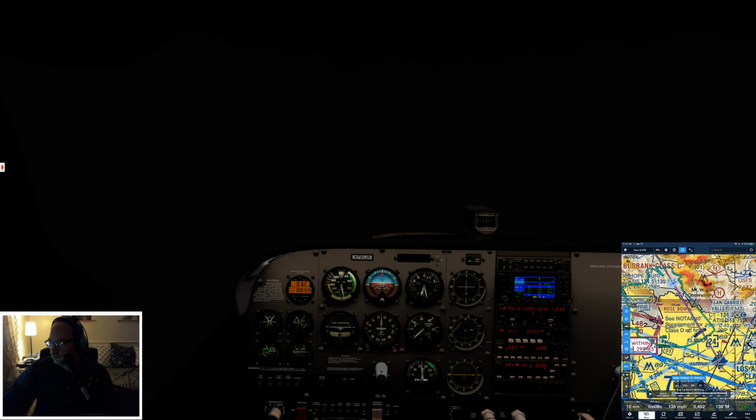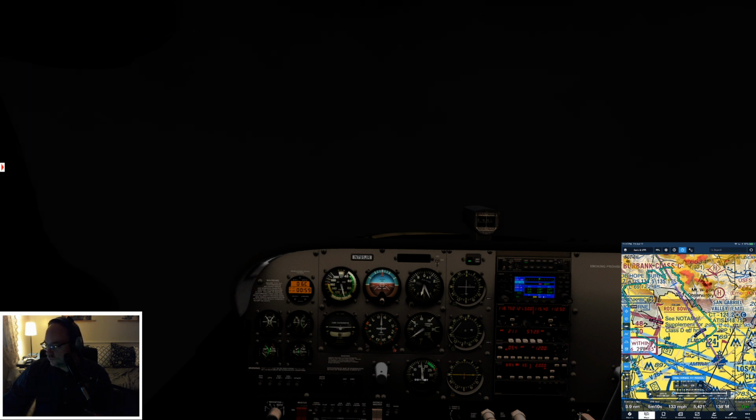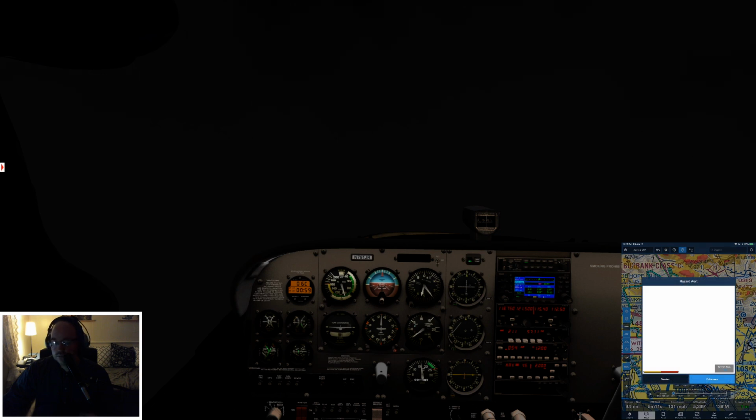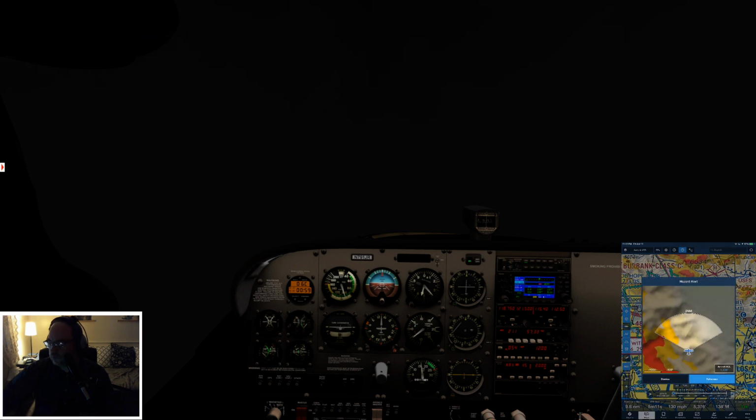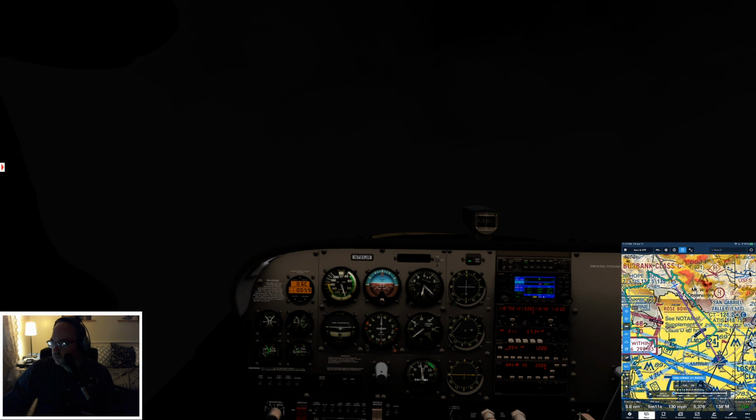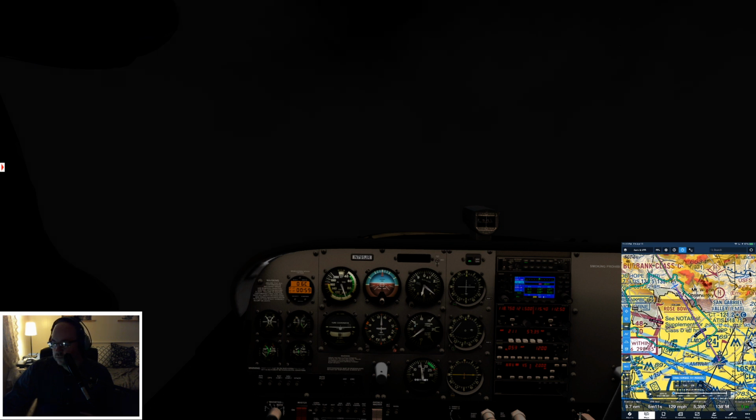Giant 310 Heavy, ready to take off 25 left, Los Angeles. Giant 310 Heavy, LA Tower, hold short runway 25 left for departure. Hold short, 310 Heavy. November 310 4 CF Papa, Charlie 7, runway 8. I'm still here, but the transmission got... November 374 Sierra Papa, VFR request, go ahead, your request.